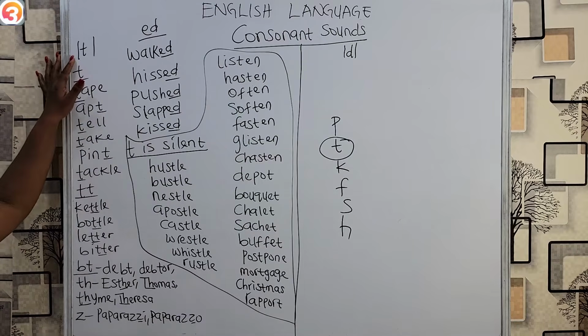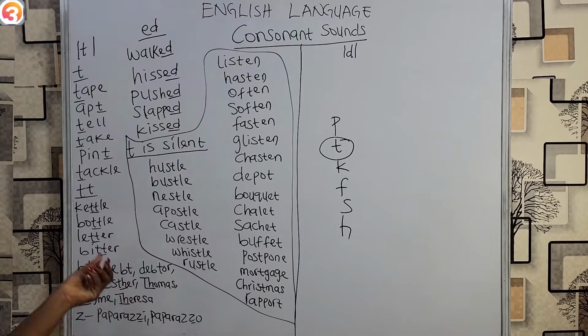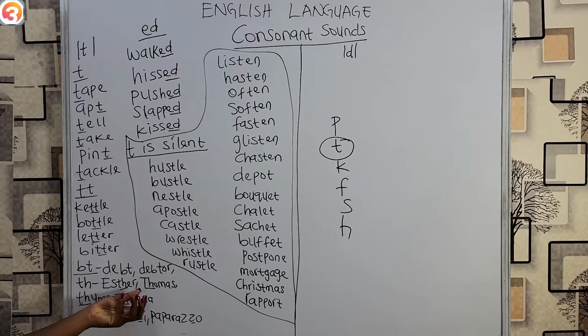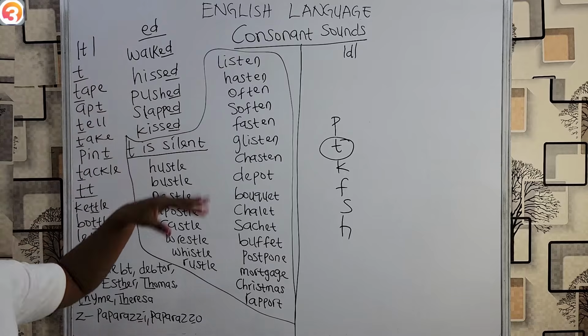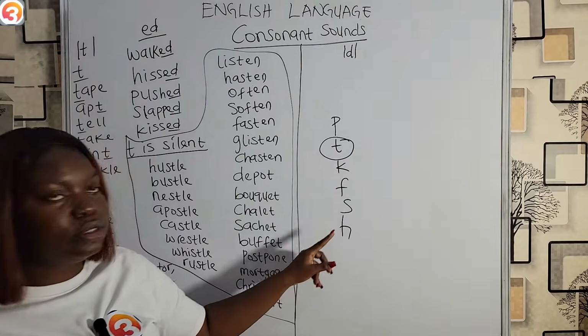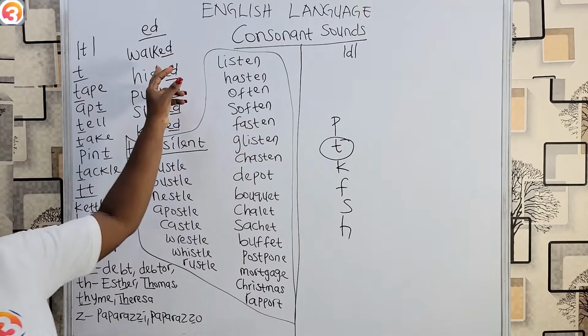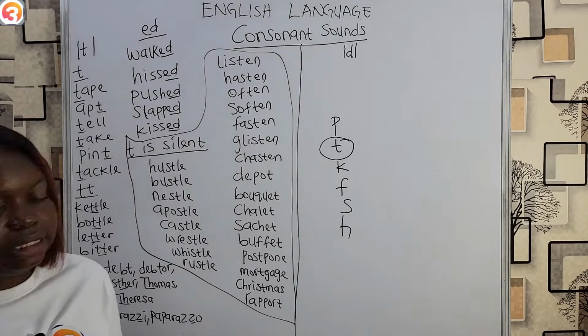We said we can find consonant sound T in words containing letter T, maybe at the beginning or at the end or at the middle of a word, or words containing letter TT, and then we get some exceptions. These are exceptions to rules, but they also contain consonant T. Paparazzi, paparazzo, the letter Z there contains consonant T. Then we also said when you want to get the past tense of verbs that end in voiceless consonant sounds, it's not pronounced as walk-ed, but with consonant T. And then in these words, consonant T is silent.